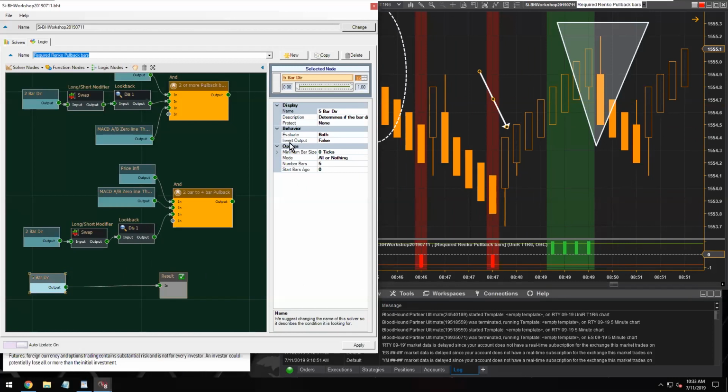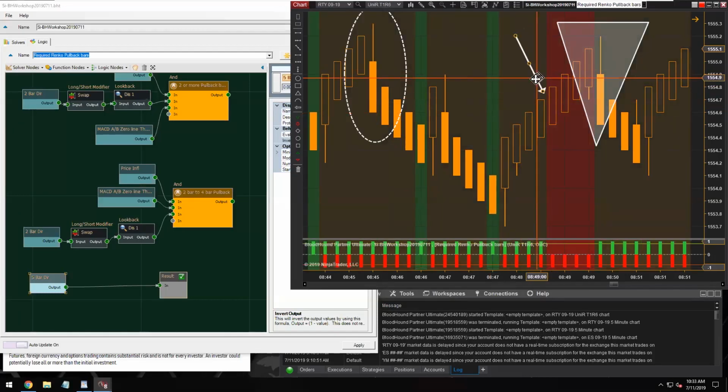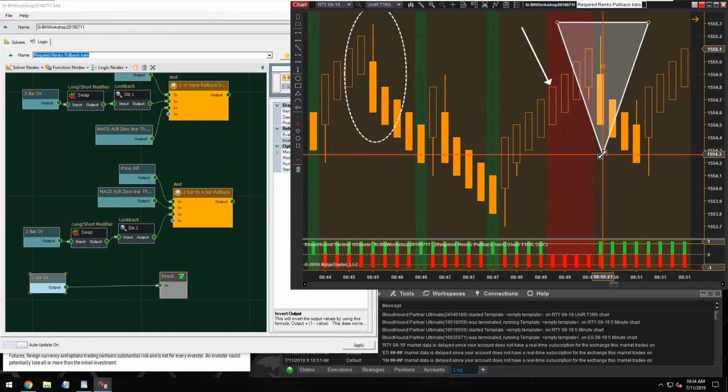So let's see. One of the things we can try is the invert. You know, we can see if the invert's going to work for us. And looking at this invert here, so here's our 5th bar. Remember, this is going to be a short signal here, right? We're trying to eliminate a short signal. But if I look at BloodHound's output, well, it has a short signal when we get to the 5th bars down here, right?